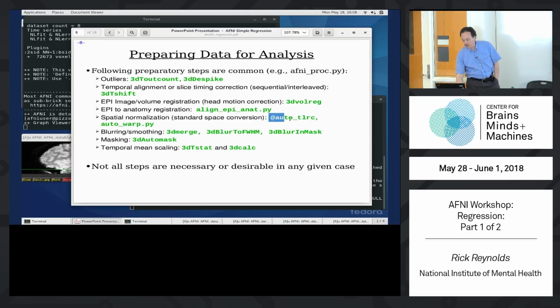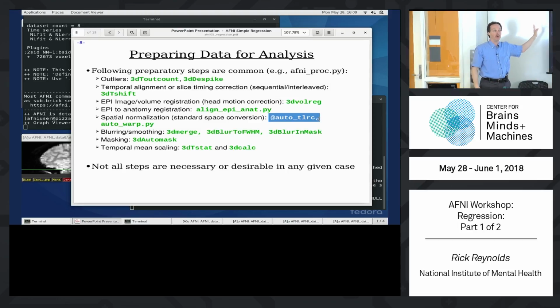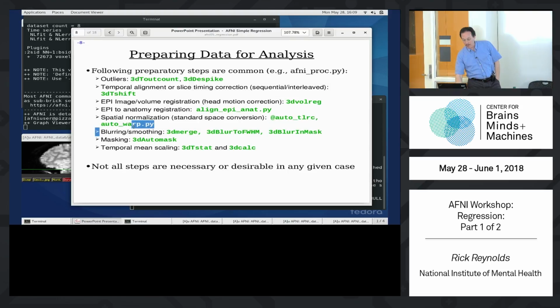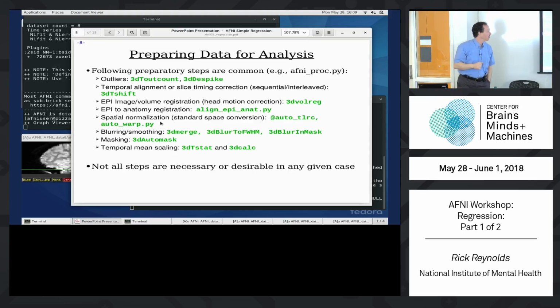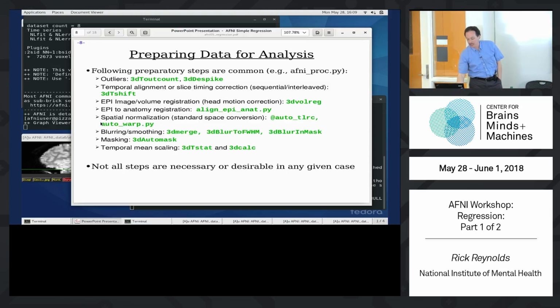auto_tlrc is the program we currently use for affine registration. Affine being the shifts and rotations plus scaling plus shearing. That's a shear. So these affine registrations will account for those types of transformations. Or there's @SSwarper, which will do a nonlinear registration. And our version takes the data set, it breaks it up into smaller and smaller boxes. It registers all these boxes, and then it goes more fine and registers all those boxes, and they overlap, and then it gets smaller and smaller. So Daniel will chat about that. That's in 3dQwarp, but that's the nonlinear registration.